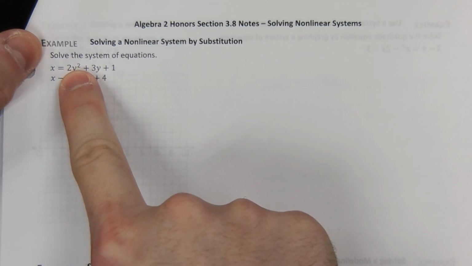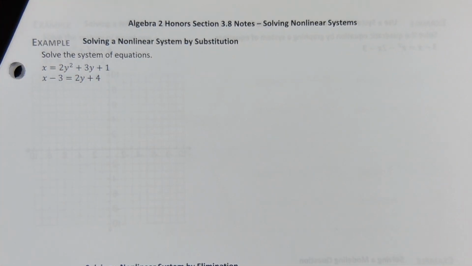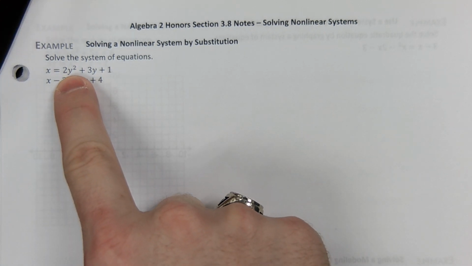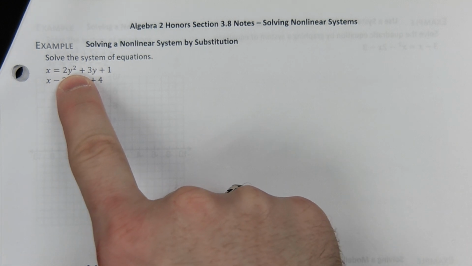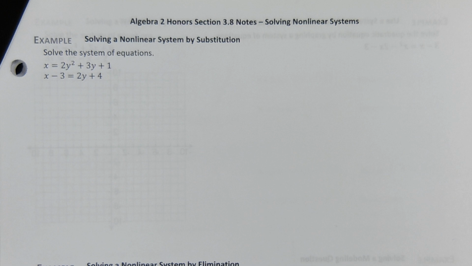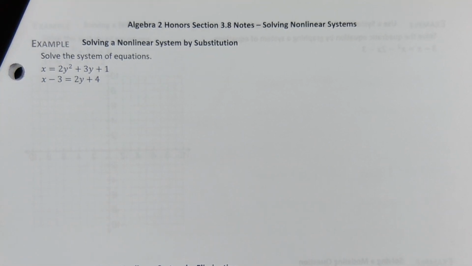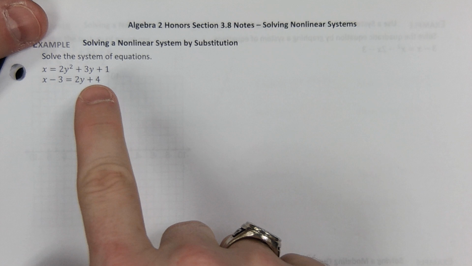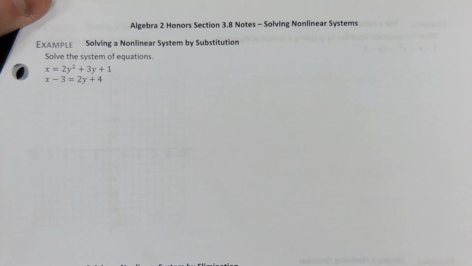Here we have a quadratic. I recognize it as a quadratic because something is squared. Now, you actually don't know how to graph this. This has y squared, not x squared. This is a sideways parabola. That's not part of our curriculum anymore, so I don't teach it. But it is still a quadratic because one of my exponents is squared. This one has no exponents, so it's a straight line. So we're actually asking ourselves where a straight line crosses a sideways parabola.